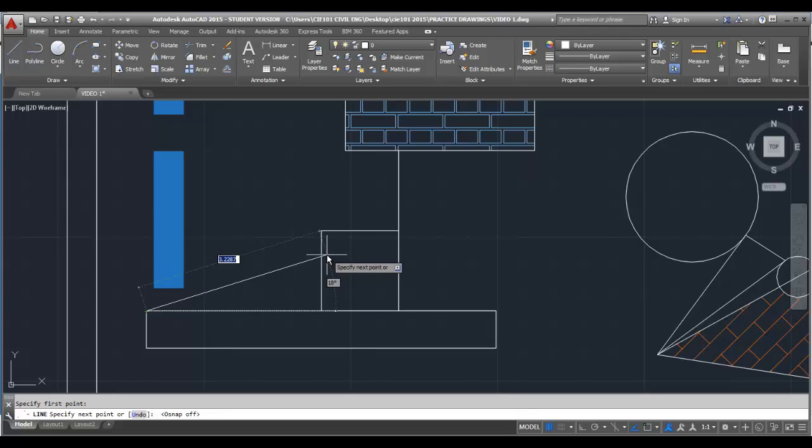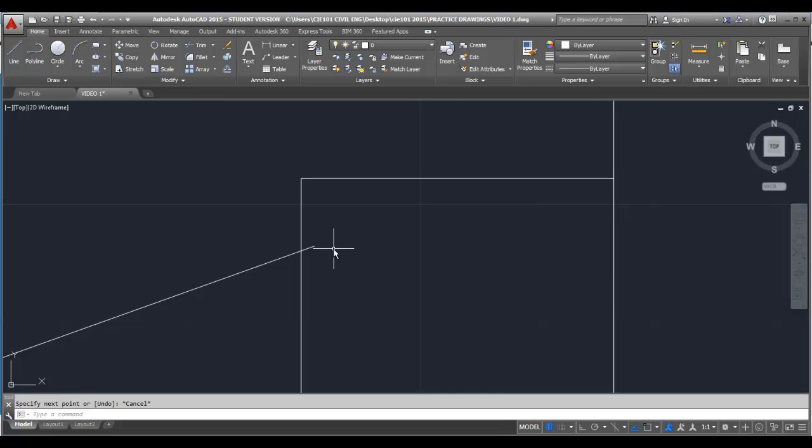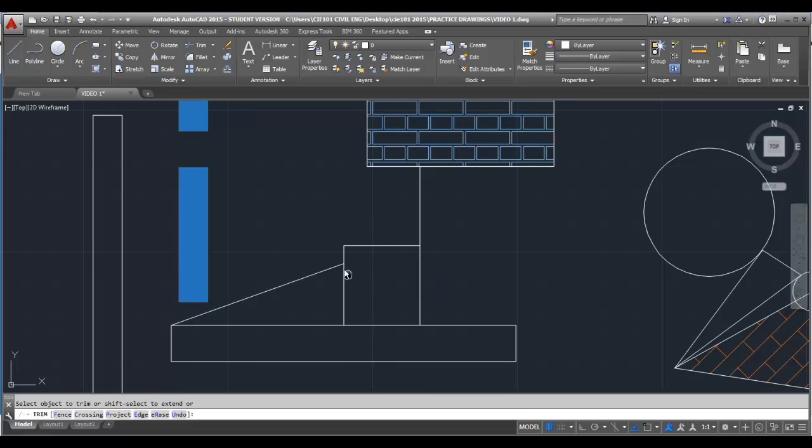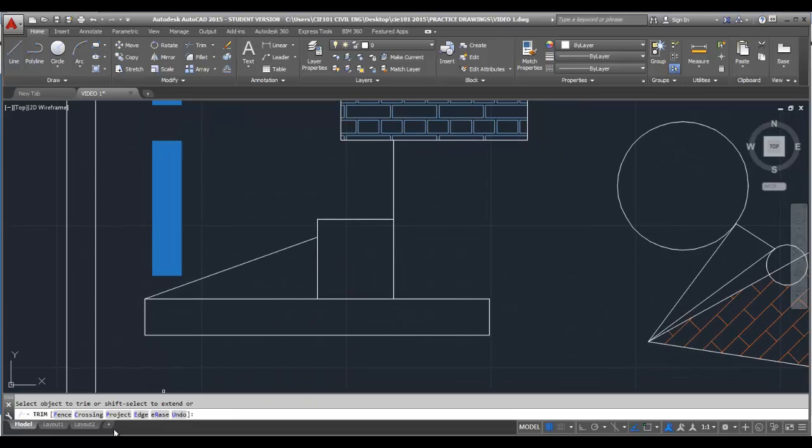So I can just key in tab. I want 20 degrees, enter, and there's a 20-degree line. Now if I hit escape, you notice that came over. Easy thing to do now, because I didn't have a snap point. I'm just going to hit TR for trim, enter, enter again, select all, and just left click on that line. It trims it back to its intersection point. Again, just a quick, easy tool to make things go faster and easier for you.